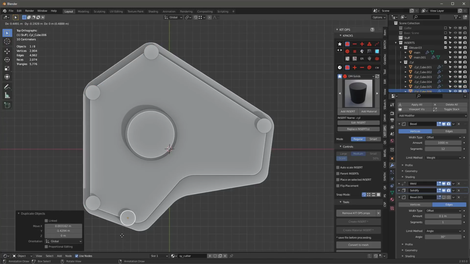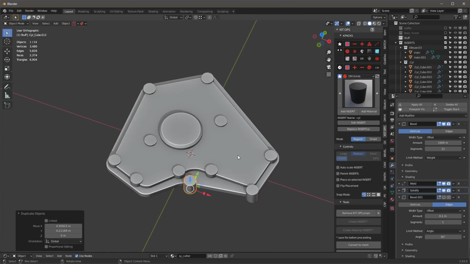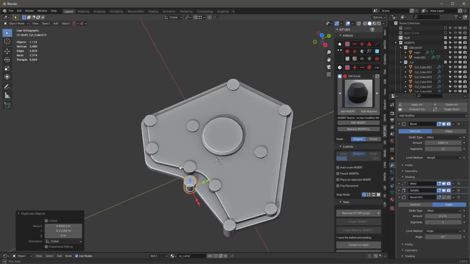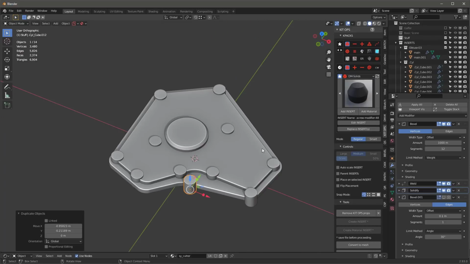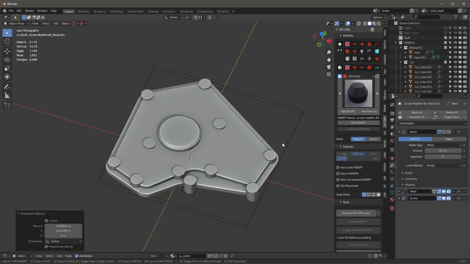Something like that. We'll just have a few of them, drop them around like that. The next thing I want to do is add, again from the solids collection, this screw modifier. I want to have it running down this surface right here. What I'll do is I'll first add this insert here and let's put it on the side, something like there.